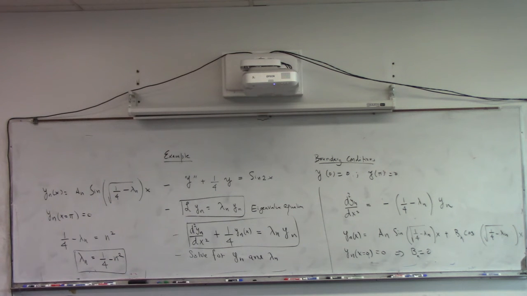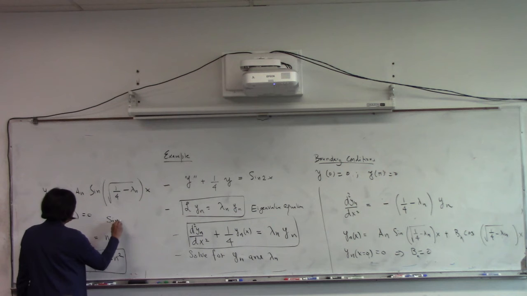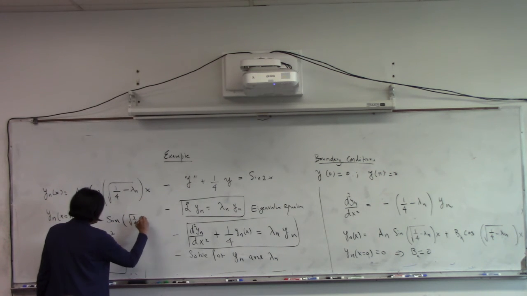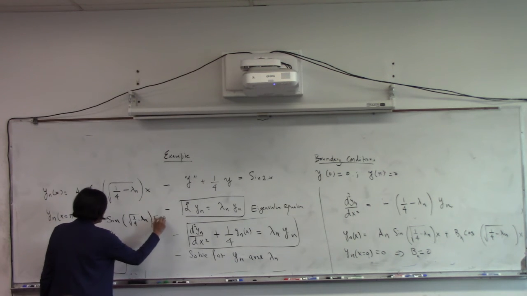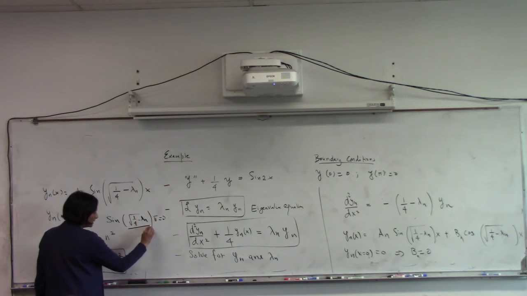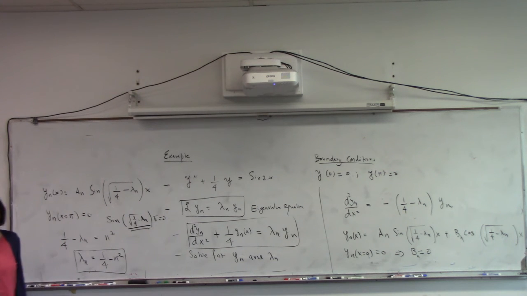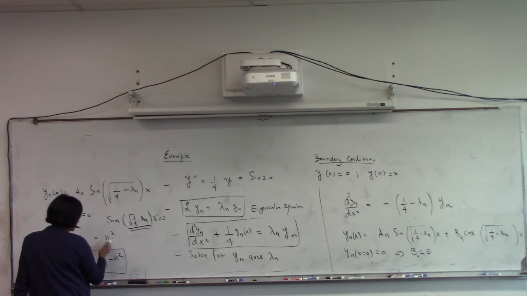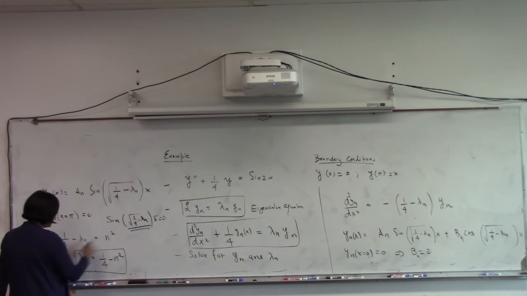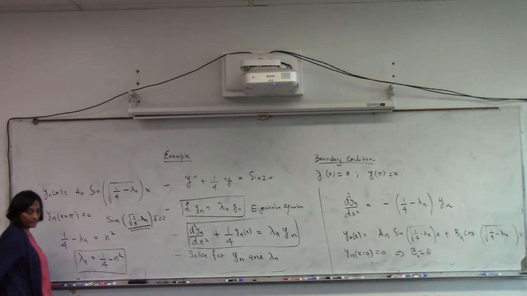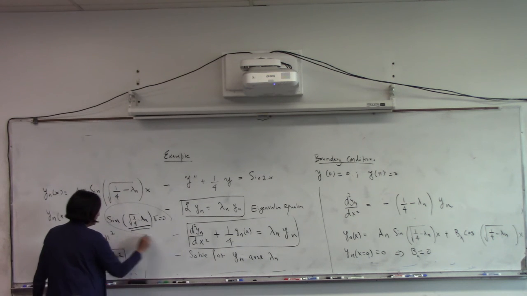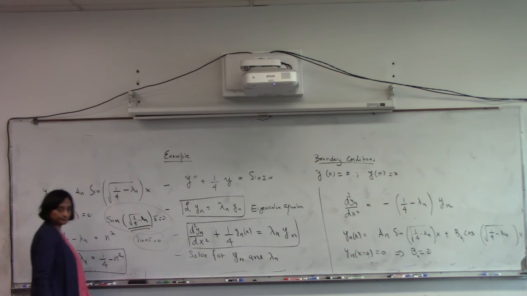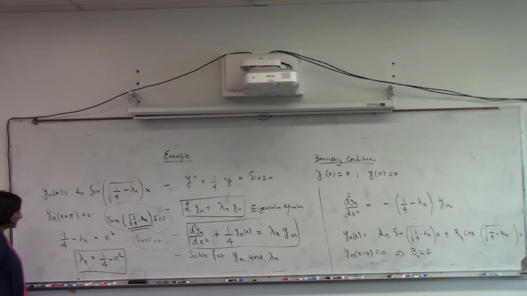Is this clear? This is possible only if this quantity is an integer, so that sine of n pi is 0, right? Let me know. That's why I have written it. This should be an integer, or the square of that should be n squared. And that's how I've written that.